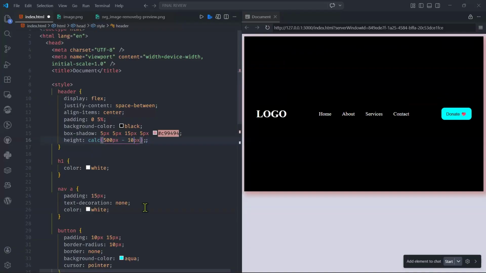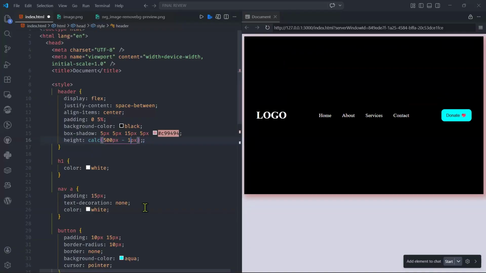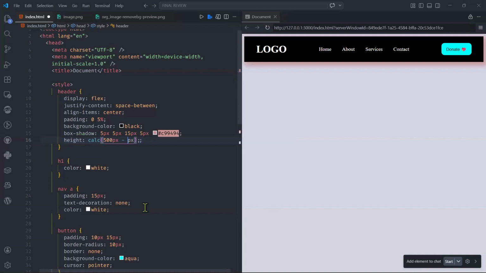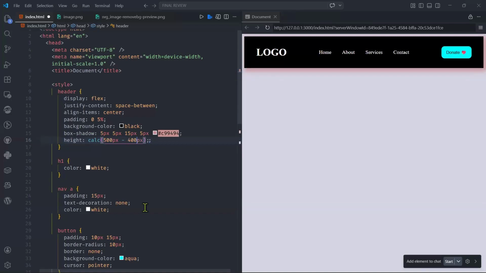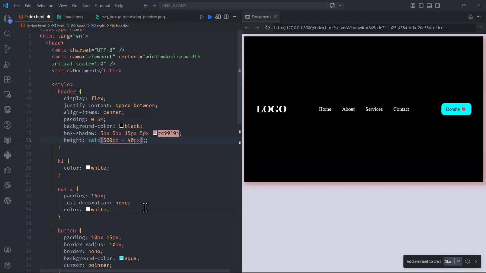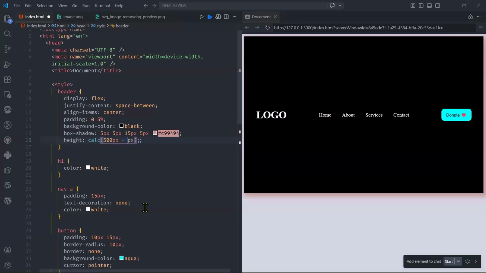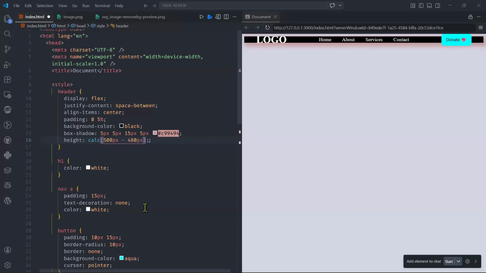You see, it is increasing. So I can remove 400 pixels out of it. So out of 500 pixels, I'm removing 480 pixels. So how many will remain? It remains 20 pixels, right?